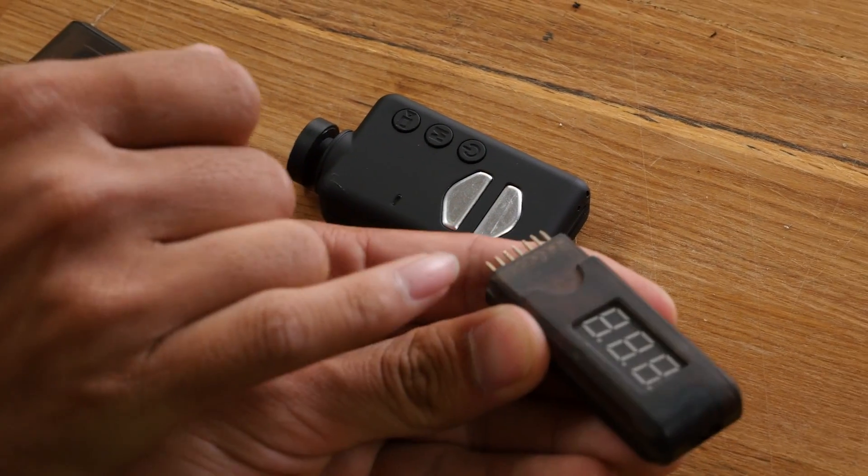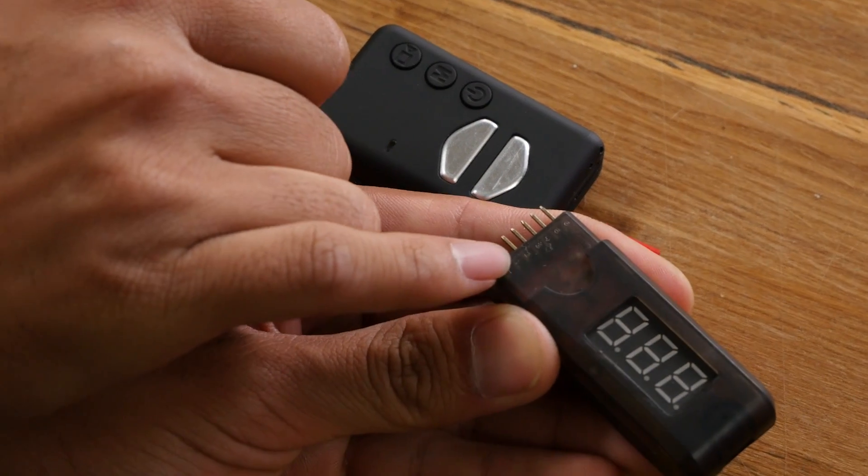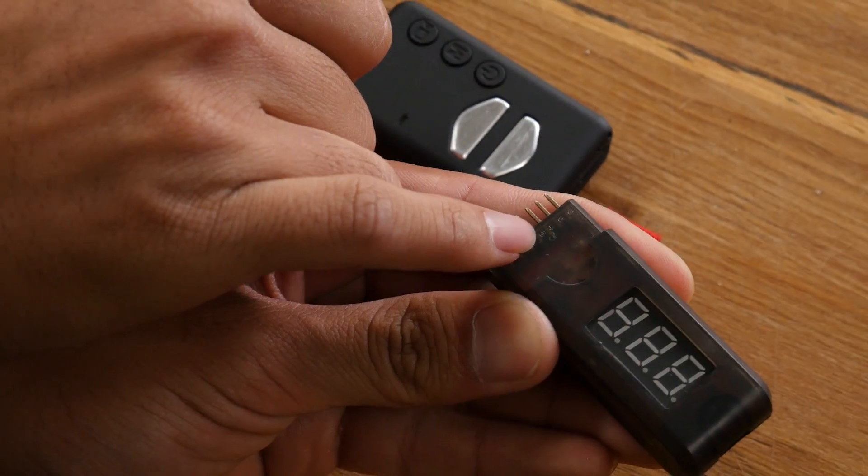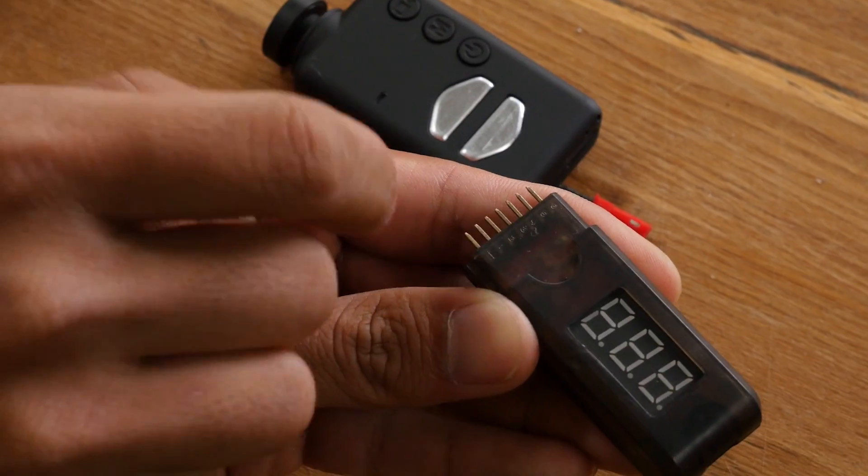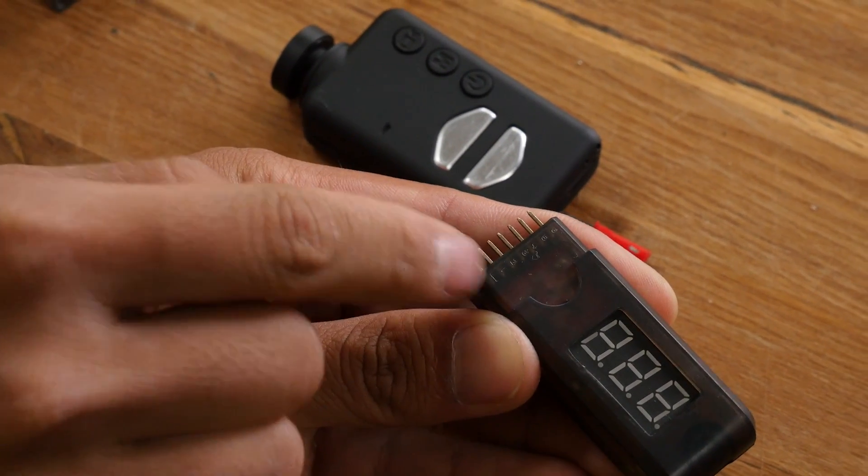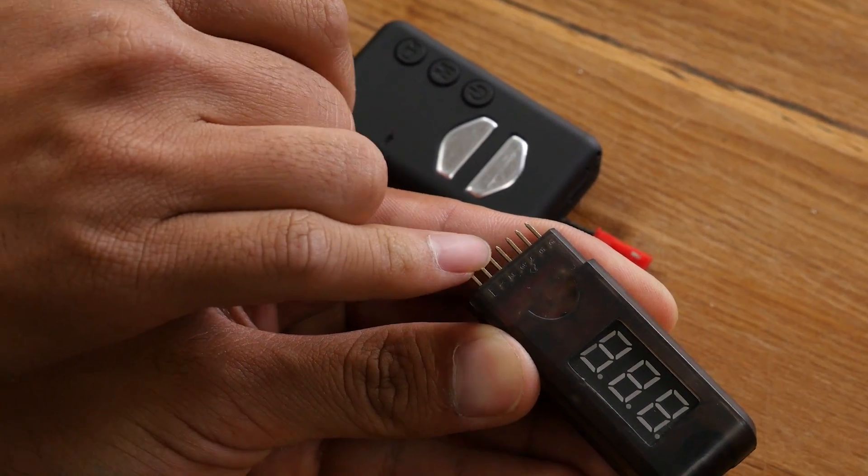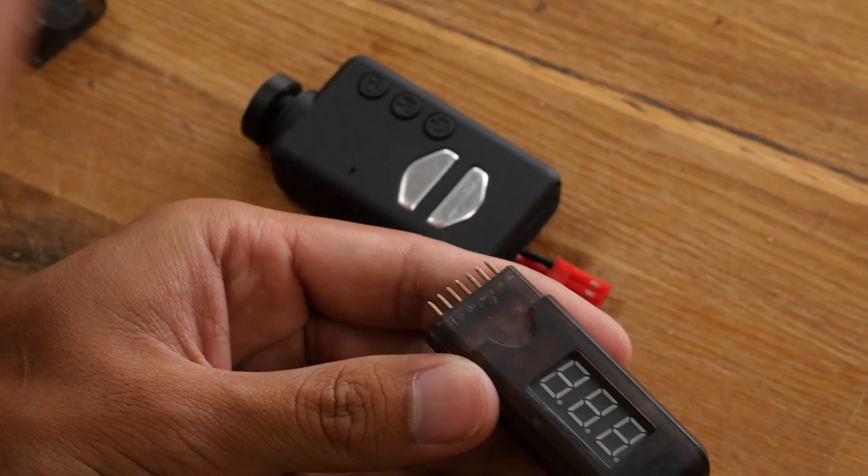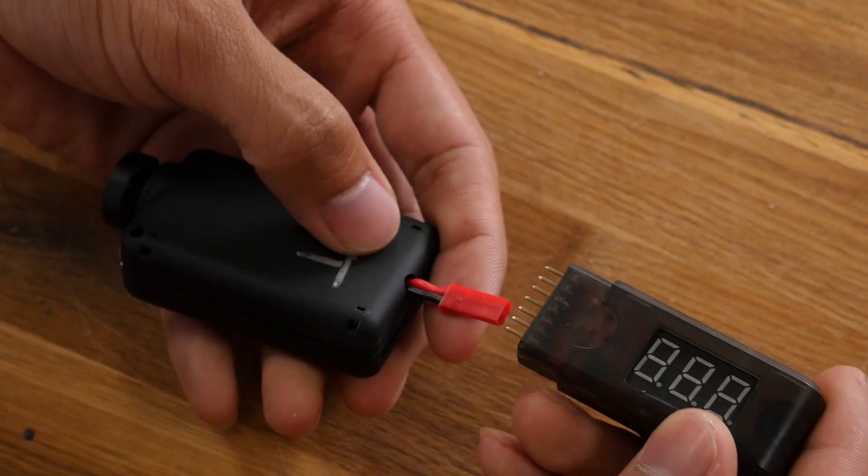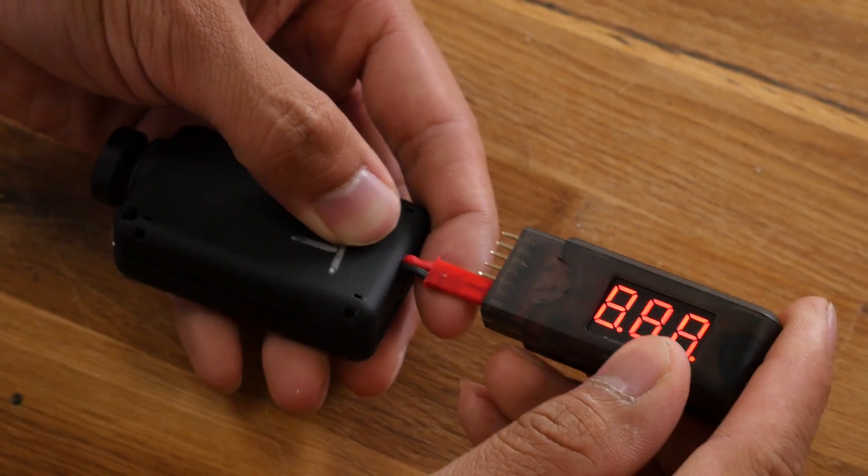And also if you pull your cover off, you'll see negative one, two, three, four, five, six and so on. Basically negative is your ground and then you have your cell. So cell one, cell two, cell three, cell four, five, six and so on when you use a normal lipo. So basically your negative is always the ground, so that always goes on the bottom.